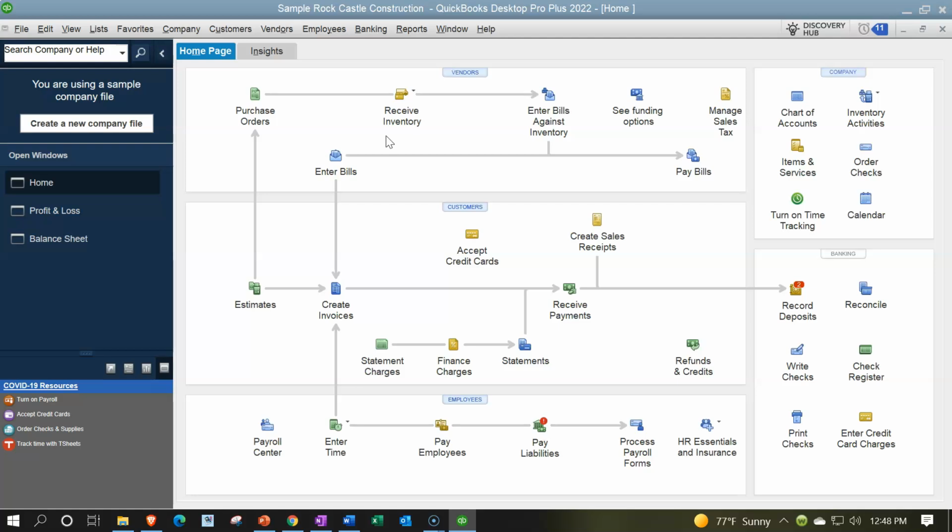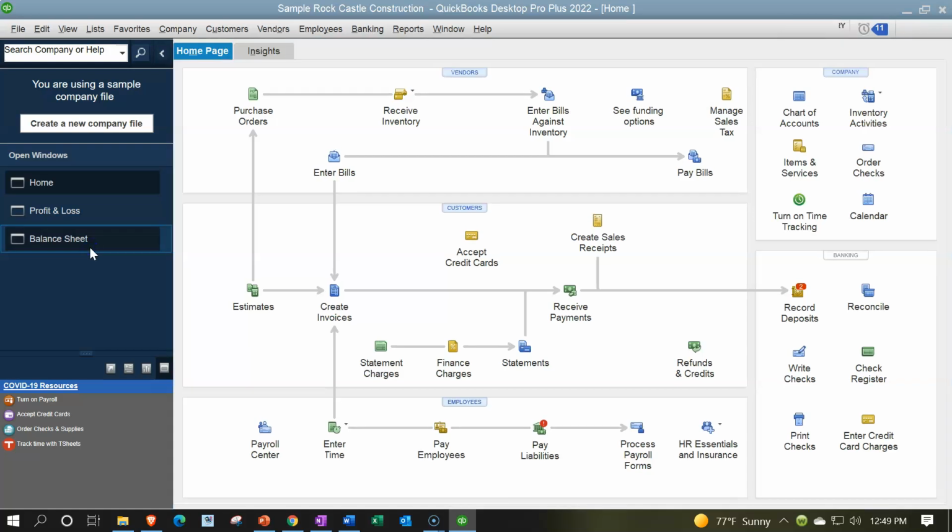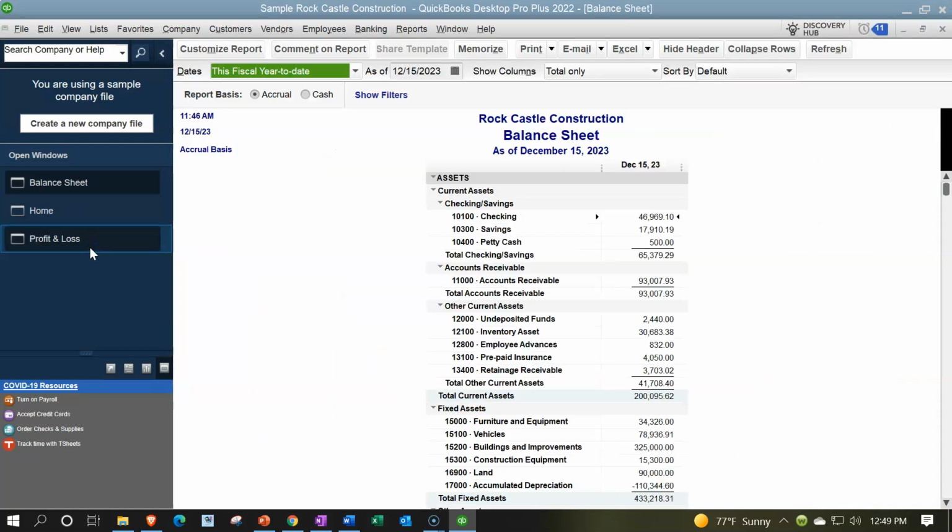And for that, we could then go to the vendor center, or would somehow have to break out the information by vendor. We also might want to know, if we're doing accounts payable, entering the bills, paying them later, who we owe money to, which means we're going to have more information. One place we can go there to get that would be the vendor center. To get a better idea of that, let's first think about this with regards to the reports, the financial statements, first looking at the balance sheet report.